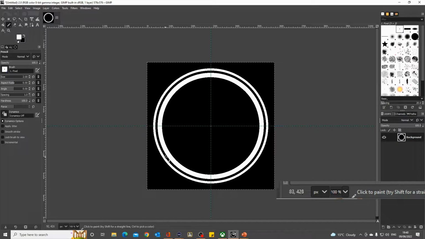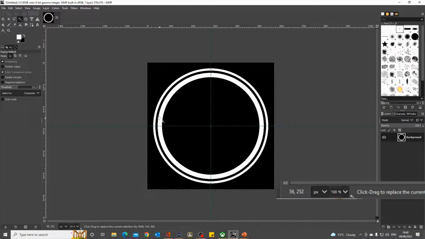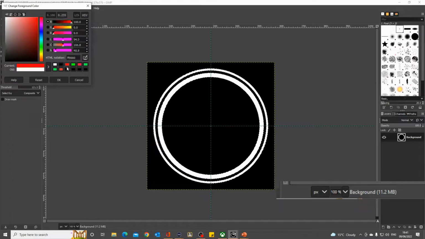I only need a line drawn across that piece of white and that piece of white there. So what I want to do is select these two circles, these two arcs. So if I use the magic wand here, I can select that one. I don't know if you can see the marching ants around here, and shift and select that one. So I've got those two selected. So when I draw, although the line will appear from here, it can only draw over the active areas. So that's useful. But you drawing in whites will be no use to me. I won't see it as it crosses here. So I'm going to choose a different colour. So I'll choose a strong red so it shows up.